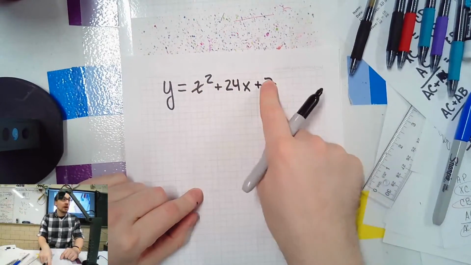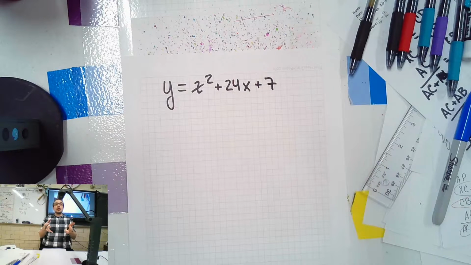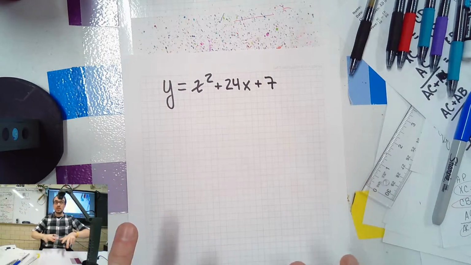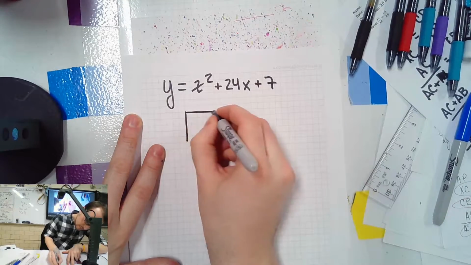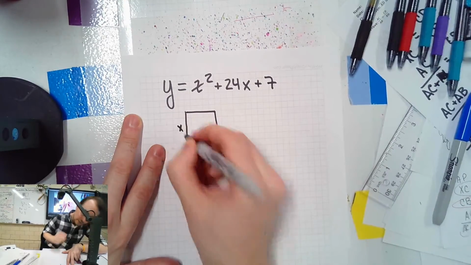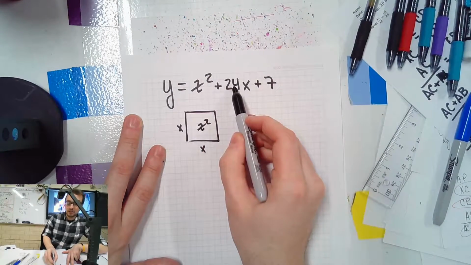Now, odds are, we've got a square, a rectangle, and then this thing. They're not going to make a perfect square. So what we need to do is figure out what we need to add to make that perfect square. Well, using the visual, and then eventually we'll cut that out. What we have is x squared, x by x, and we're going to add this rectangle to it, 24 by x.